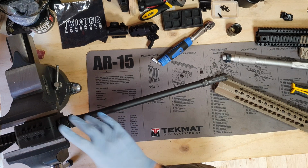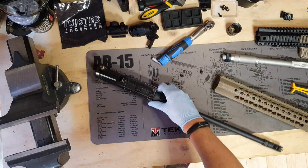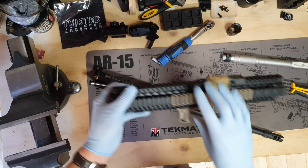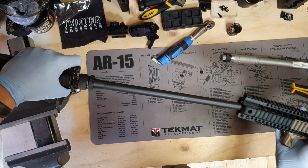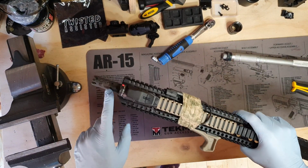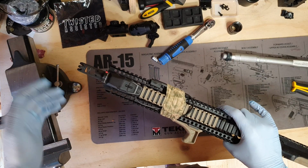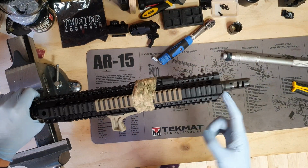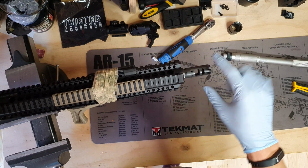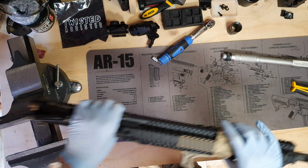And once that's on, you're then done with the vise and the vise block. So you can just whip it out of the vise block, take our old handguard out of the way, slide on our fancy new quad rail. Part of the reason that I changed out the LVOA muzzle brake is because that muzzle brake is stunted to make sure that it doesn't clear the LVOA style handguard. Once you then put on a 15-inch handguard to your 16-inch barrel, you end up half covering the muzzle brake and it just looks weird. So I swapped this over from what I'd put on my Landtac originally because the clearance looked better and the stubby one doesn't look so bad on the Landtac.